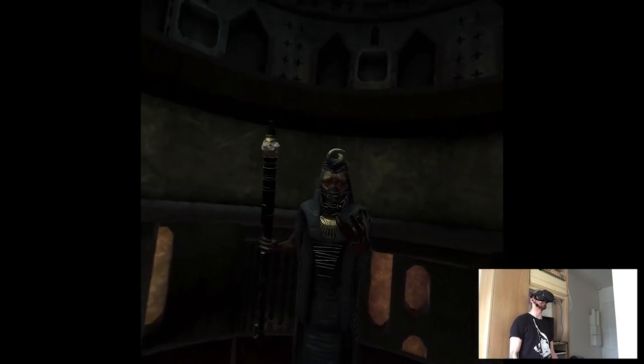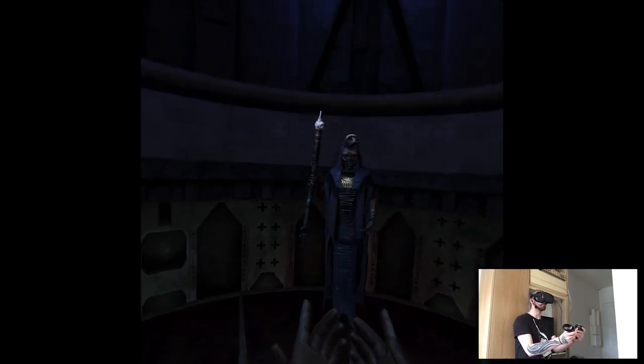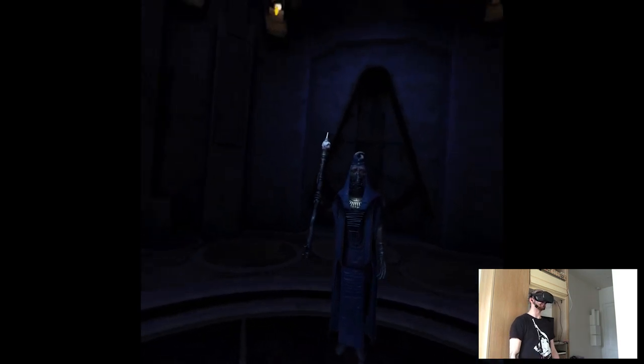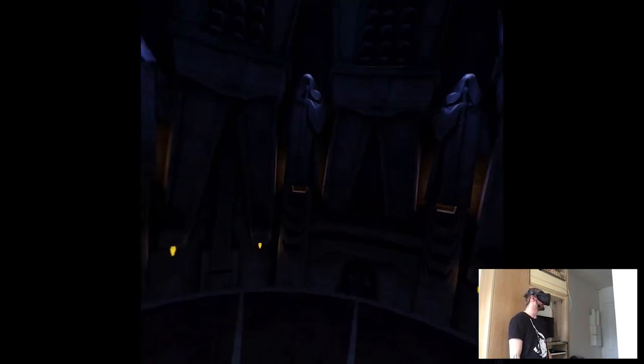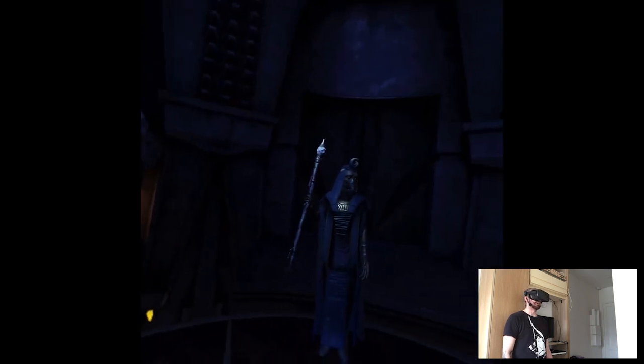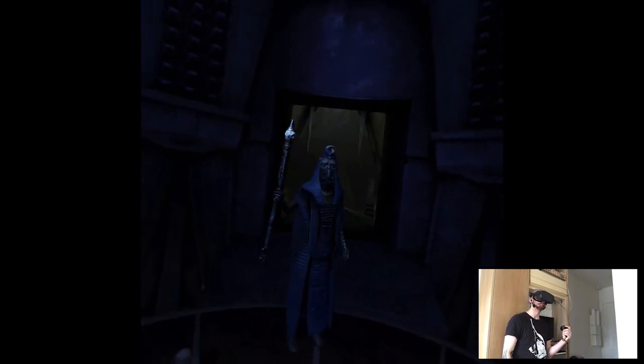Kinda, not really, but I don't know. It's a little bit weird to tell. The controls are a little bit delayed, but then the movement is fine. A little bit weird. But I assume it's just the cable. But so far, so good, so I'm glad I have this option. Jesus.